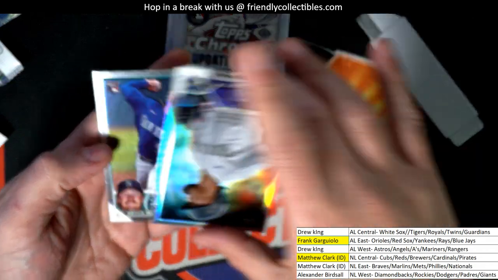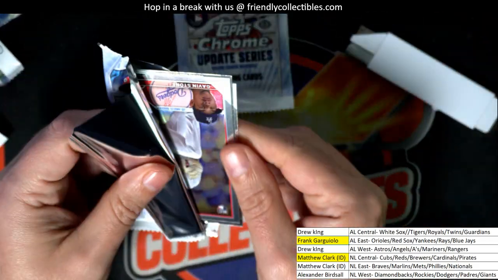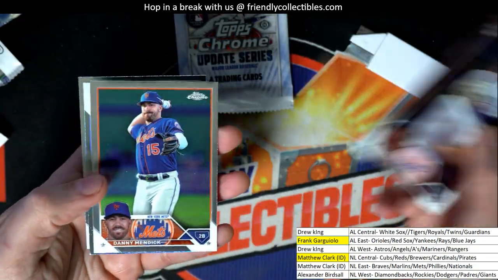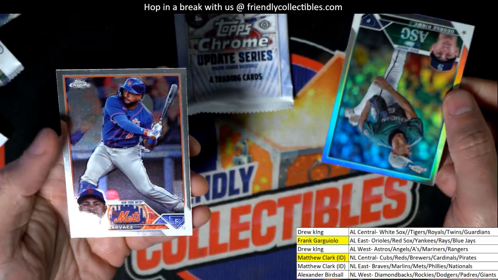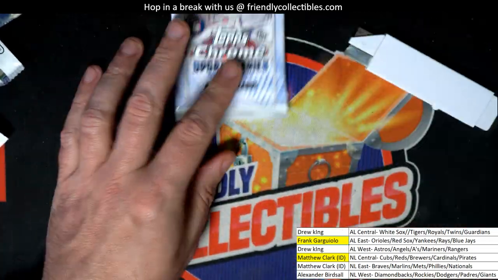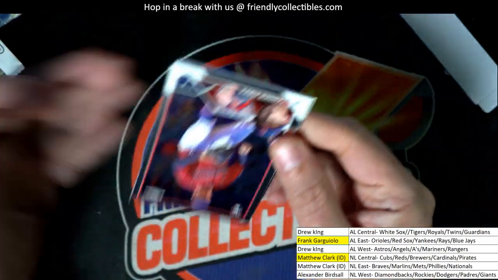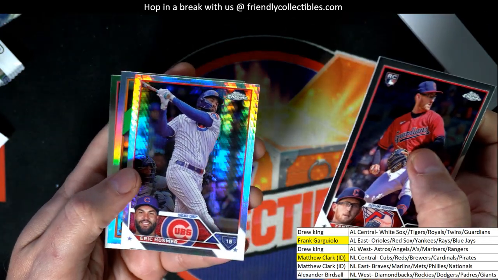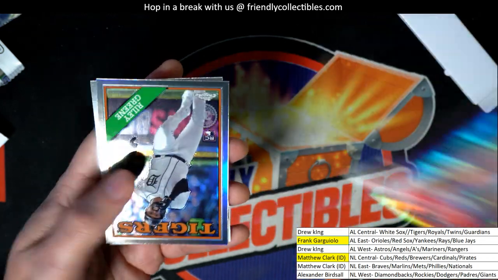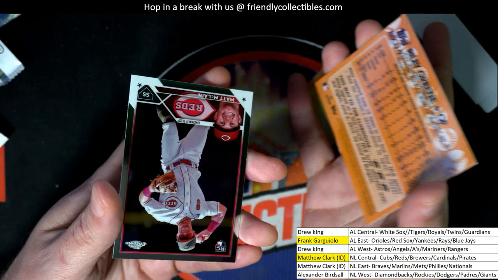Another refractor rookie card. This time it's the Rockies. All-Star Game Kirby, the Mariners. Nice Kirby, All-Star Game refractor. Final pack in the rip. And let's see what we have here. Looks like a Prism. Cubs. Nice. All right. Riley Greene, '88 Topps rookie card.